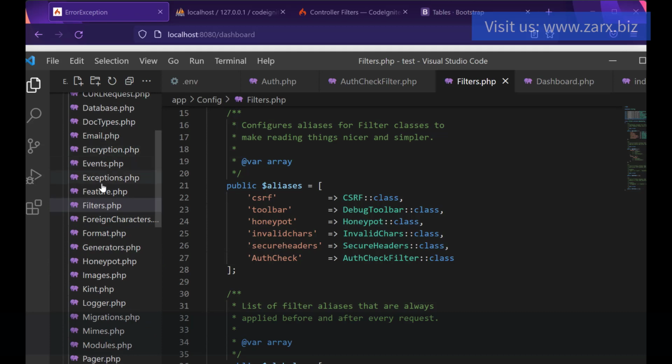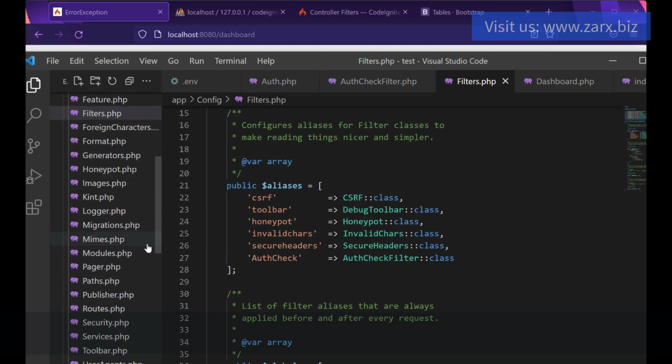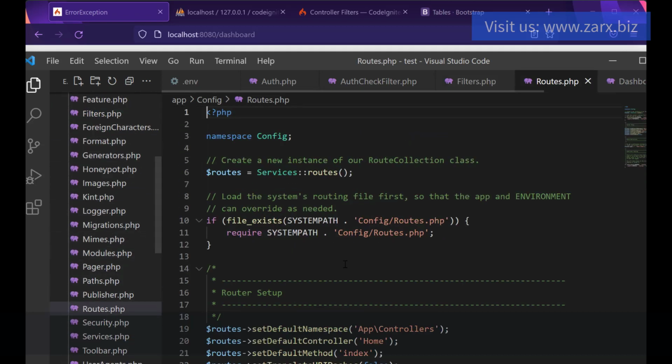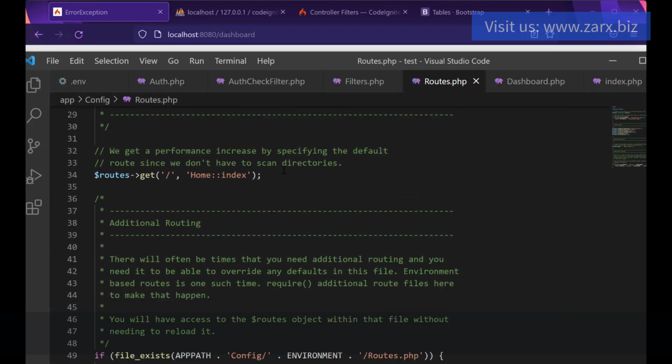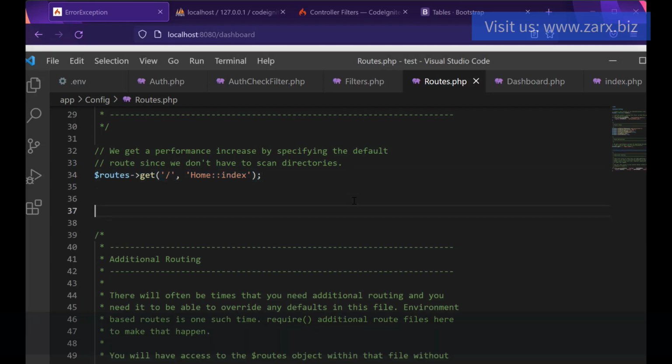But if I go to the same config directory, there is a file named Routes, and here we have all the route settings. So I'm going to expand it a bit. You can see here there's a route given for / and it's going to go to home. Now just below this I'm going to put a comment, logged in user routes.